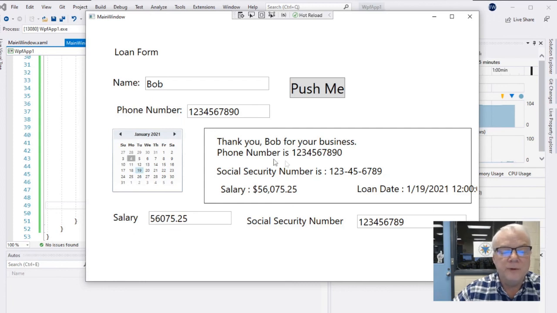Thank you, Bob, for your business, your phone number. We did not do the formatting there. We did do it on the social security number. We did the salary. This is a little bit long, so we would probably pull this over and work on this formatting. And there's ways to change that date formatting so that it's different.